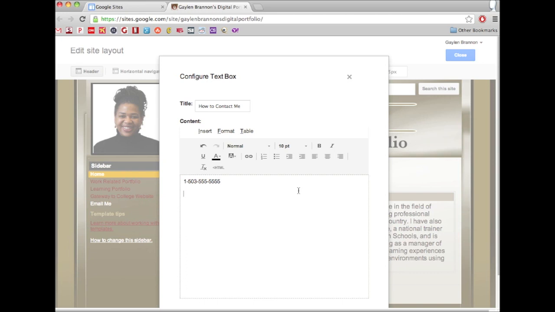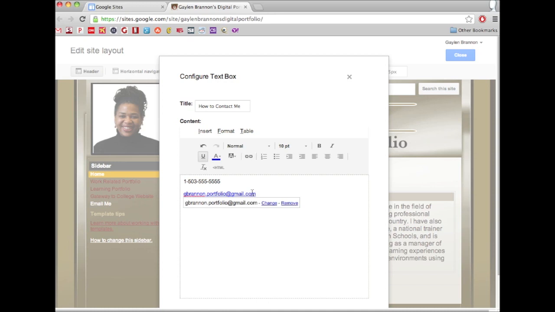You could type in gbrannon.portfolio@gmail.com. And then to make the email address a hyperlink, you could actually highlight it, click the link button, and there you go.